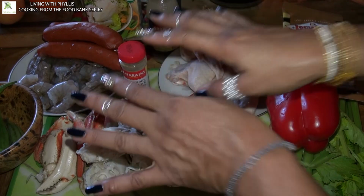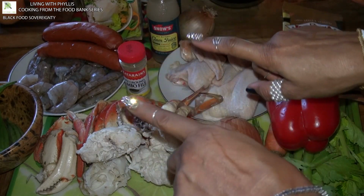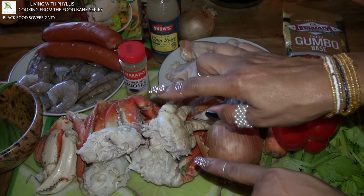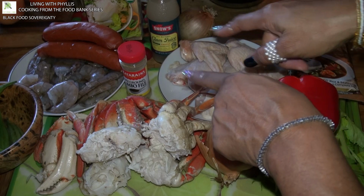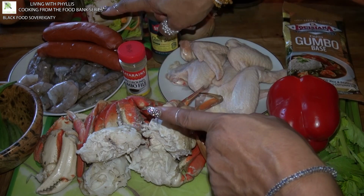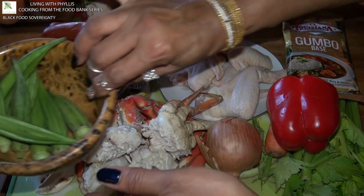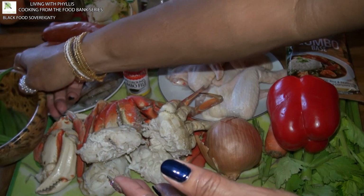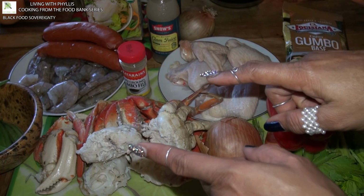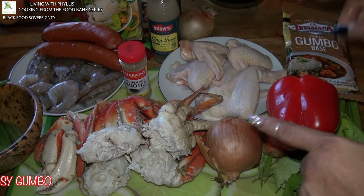Welcome to Cooking from the Food Bank. I am so excited about this recipe. Guess what we're making, y'all. You see what all this is? I got crab, chicken, Louisiana hot link sausage, shrimp, and okra, y'all. Oh, I forgot the rice. Also, we have rice from the food bank. Guess what we're making?